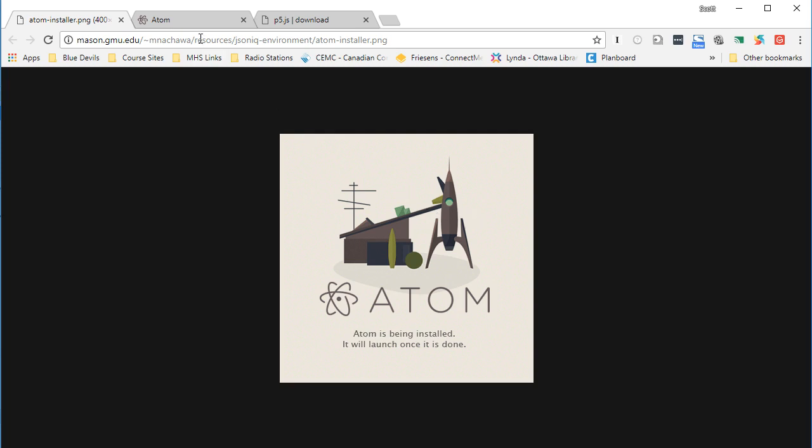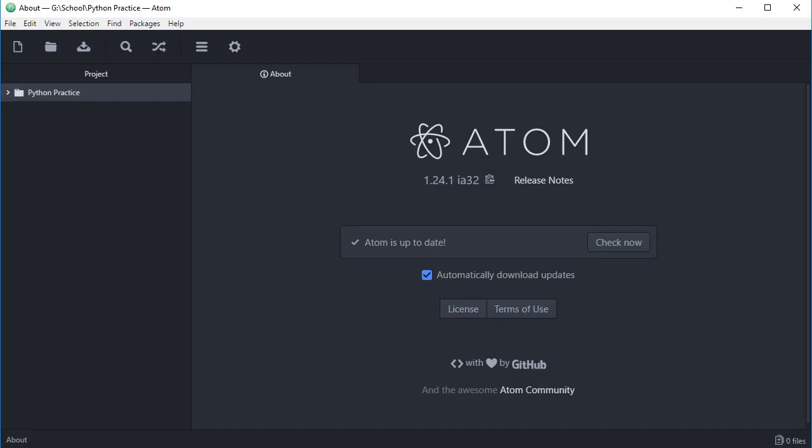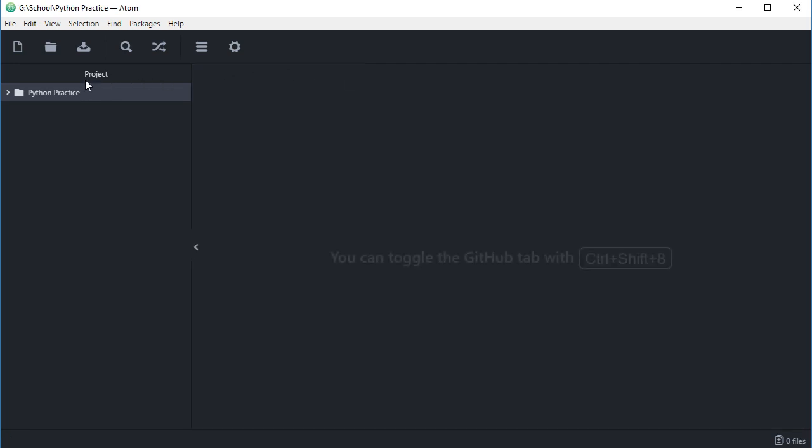And if you're still listening, you must have it already installed. So that's fantastic. Once you have Atom installed, it probably should launch on its own, but if not, you can just open it up and you might see a whole bunch of tabs open up here, and you can go ahead and just close them all. I find it a little bit strenuous, you get a whole bunch of windows open, so I just close them all.